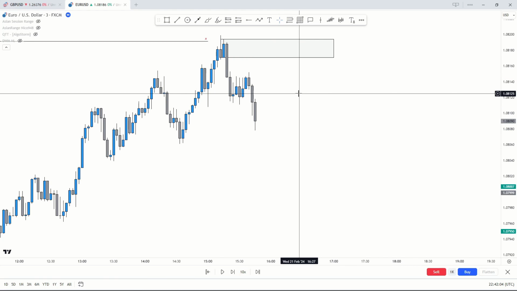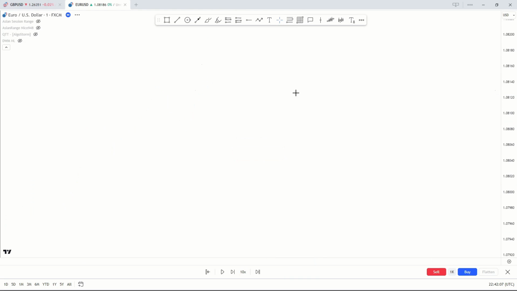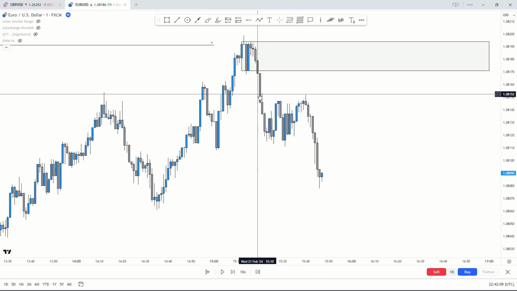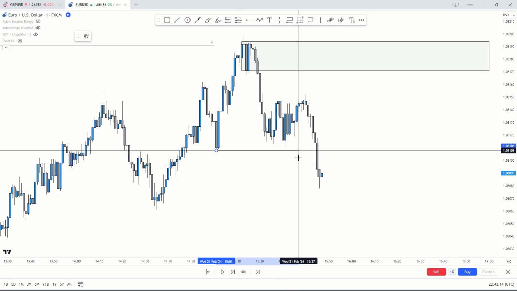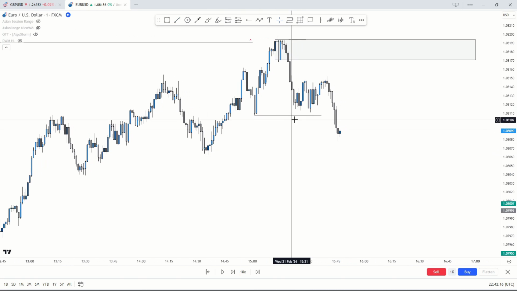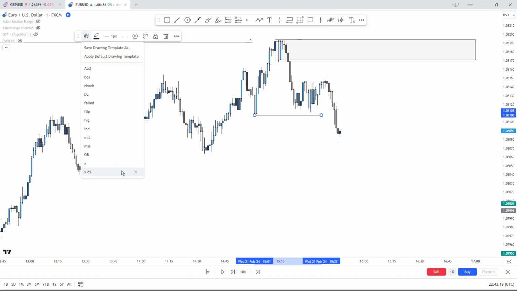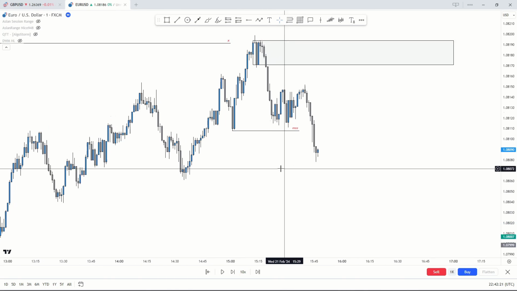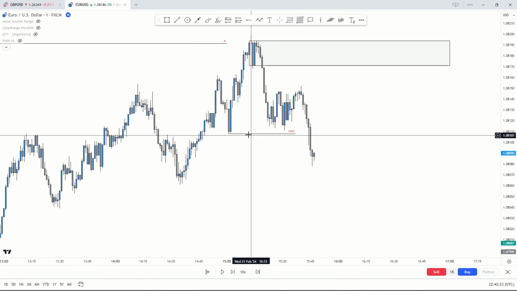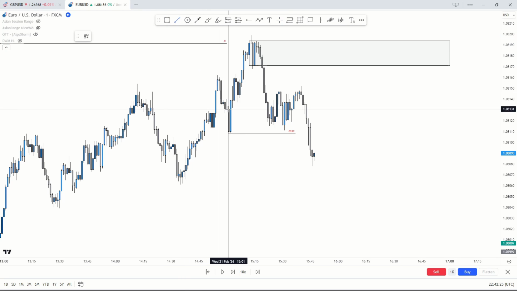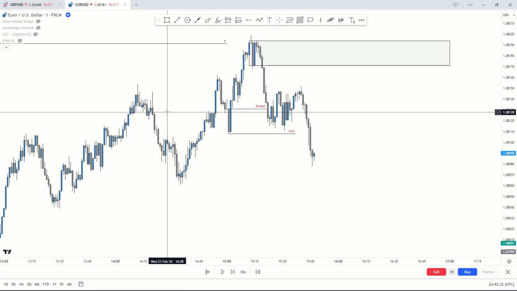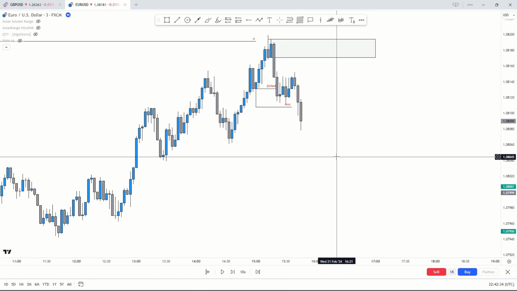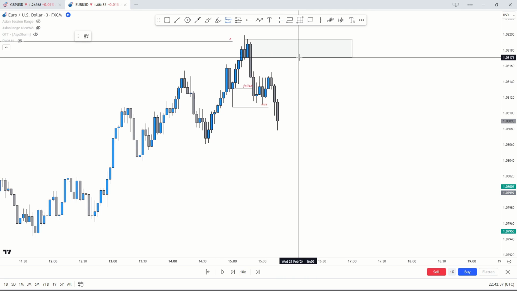And at this point, I'd say we have a solid market structure shift. We can move down to the 1 minute and see that the previous low that we had over here was broken out by this move, giving us a lovely market structure shift. And we did also have a demand zone over here on the 1 minute time frame, which was also failed here as well. So there you go. That is our valid market structure shift. And all we have to do at this point is set limits.